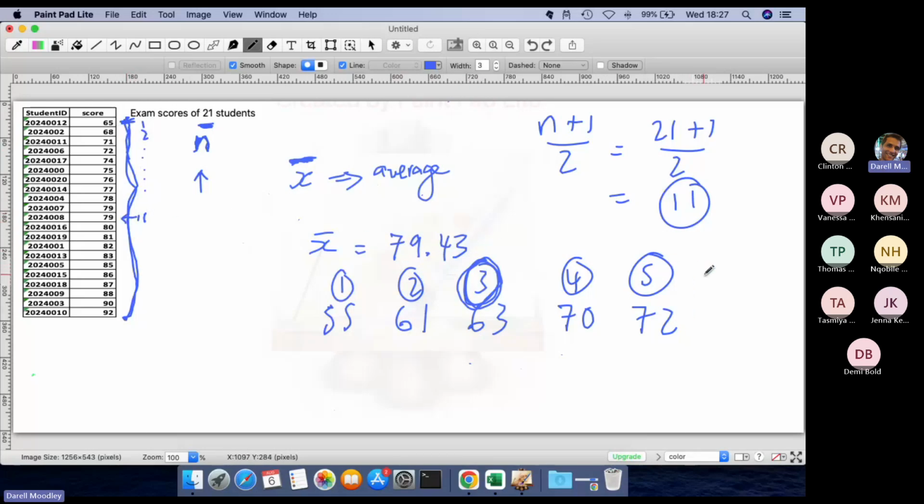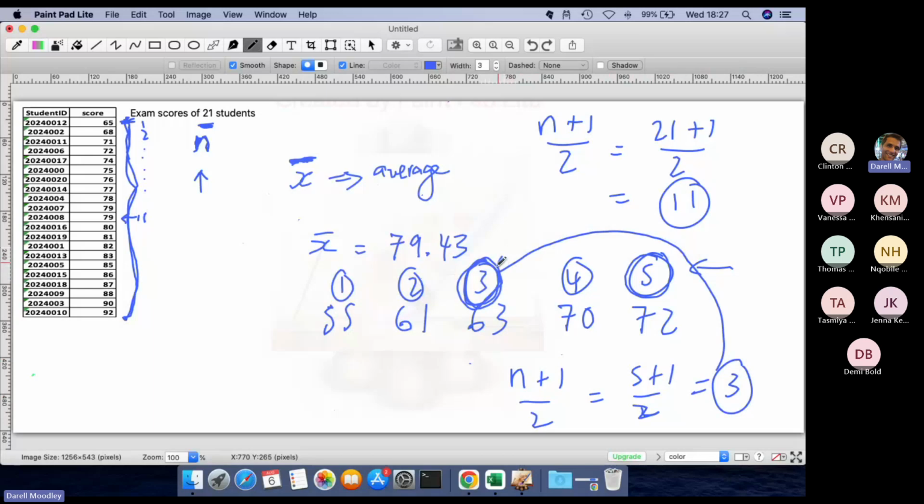In your case, for this example, let's work out what the position is. n in this case is 5 because you only got 5 students. If I work out n plus 1 over 2, it's 5 plus 1 over 2, which is 3. And that's how you got the third position. You use this formula here. But I'm sure none of you actually did this calculation. You just saw it visually. But just keep it in the back of your mind. That's how you actually got the third position.